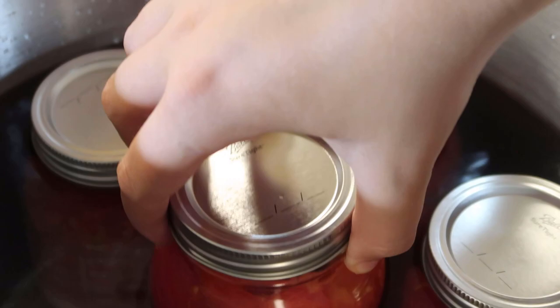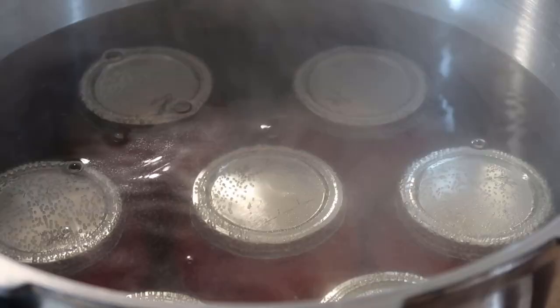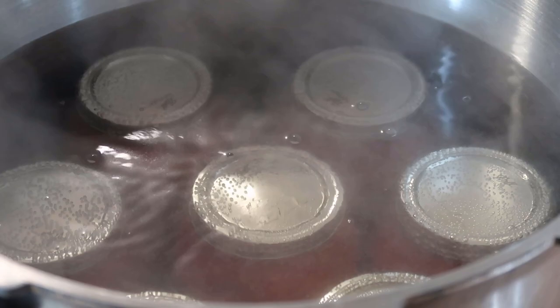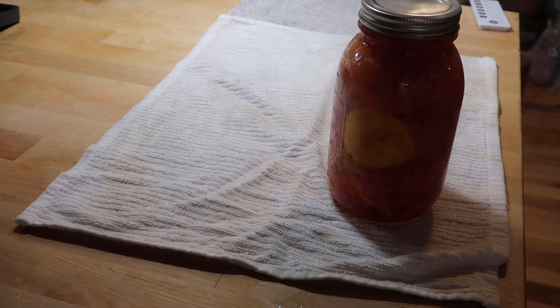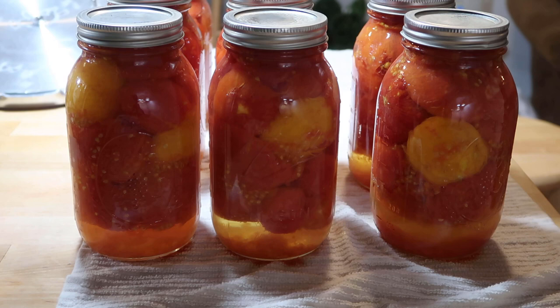I put these in a canner that had some warm water in it, and then I brought them up to a boil and processed them for 45 minutes. I ended up with 14 quarts from this. I'll leave the link to the video that I used down below. These turned out absolutely amazing.